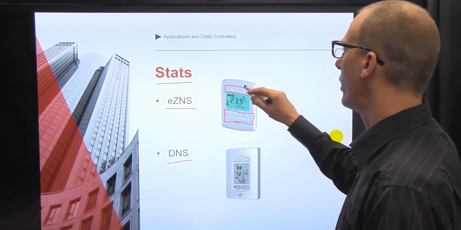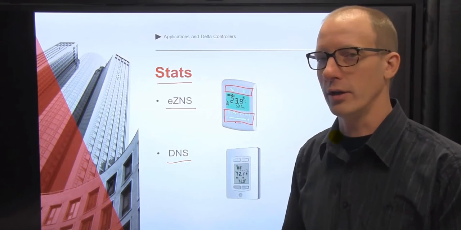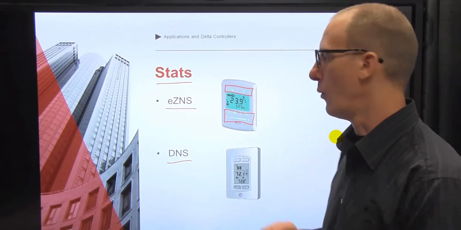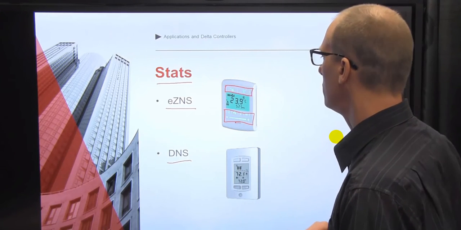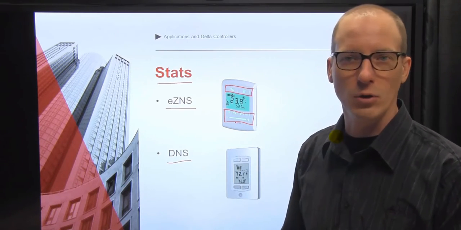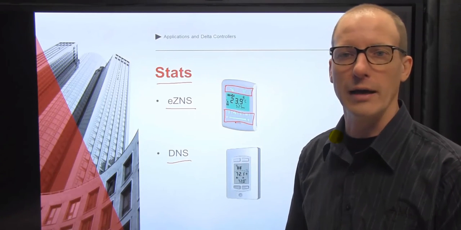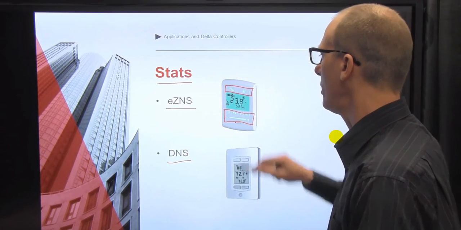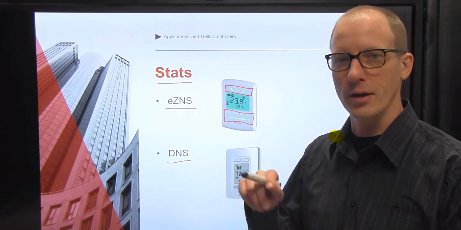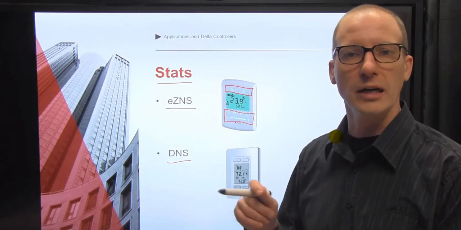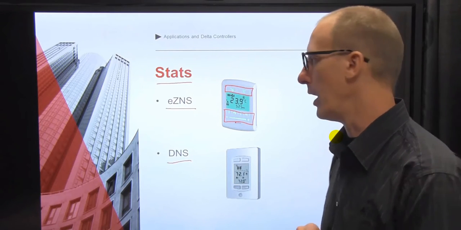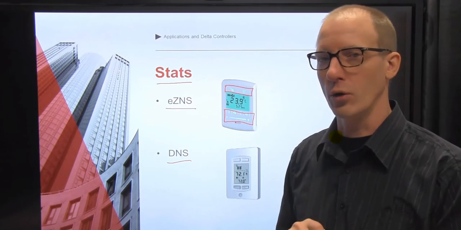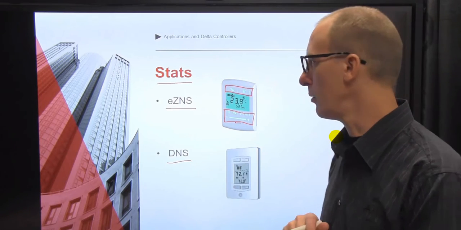One of those options is what keys you want displayed on the front of it for what functions you want. The one on the screen here has buttons to do lighting control and blinds control, and that's fine for people who want that application. But if you're just doing temperature adjustment, you don't need those buttons. We have other keypads where those are deleted and the temperature increase and decrease buttons are made larger, and there's occupancy override and so forth. So there's quite a number of different button layouts available.